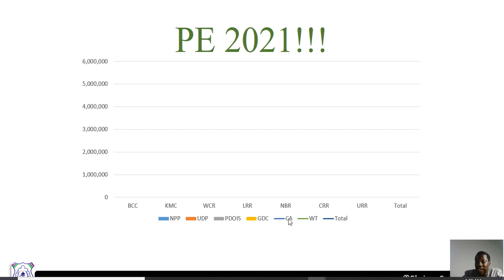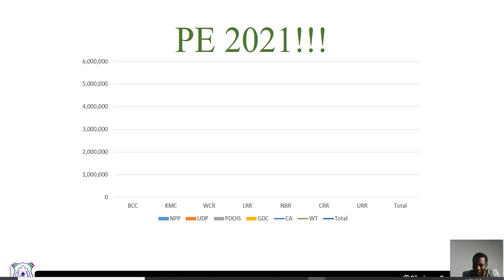In case you don't know, this means Citizen Alliance, and this means Watu TJ. Okay, and we have the different regions. This is BCC, Banjul City Council, KMC, West Coast Region, Lower River Region, North Bank Region. You continue naming them.